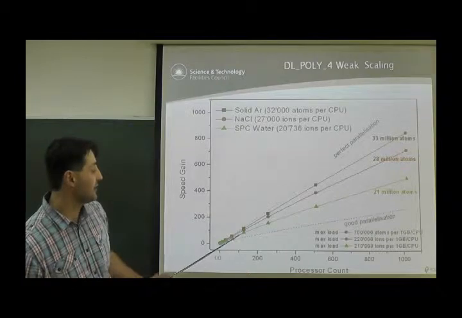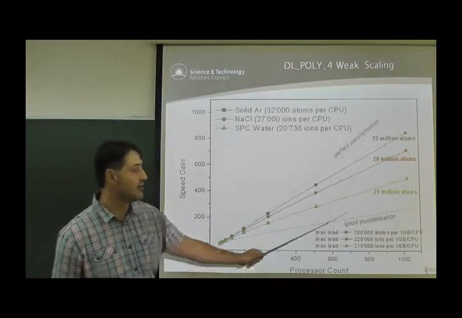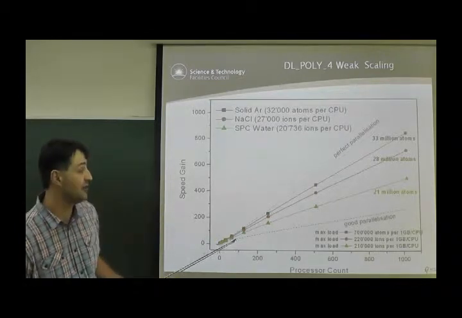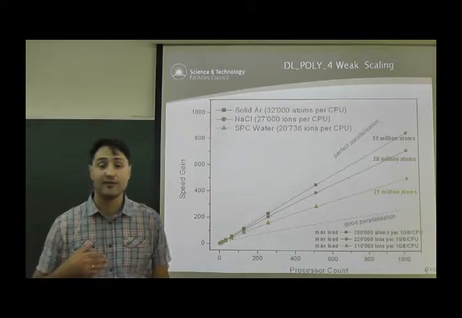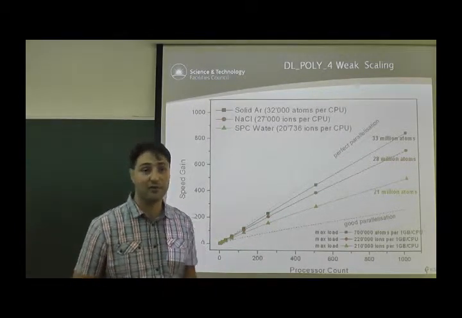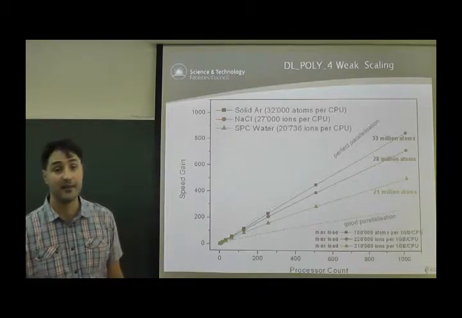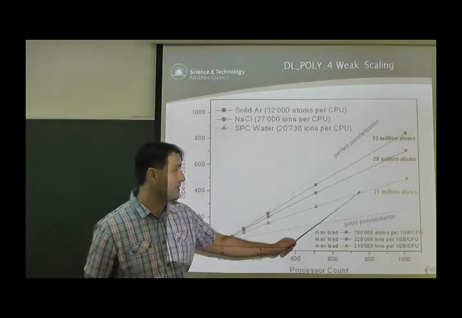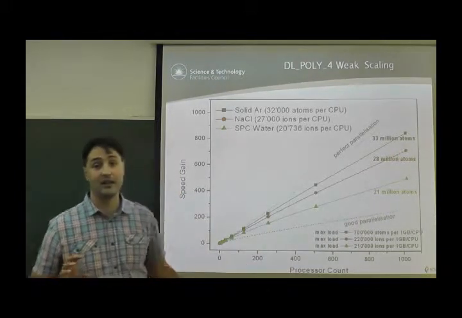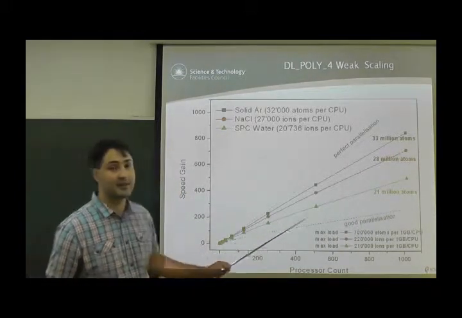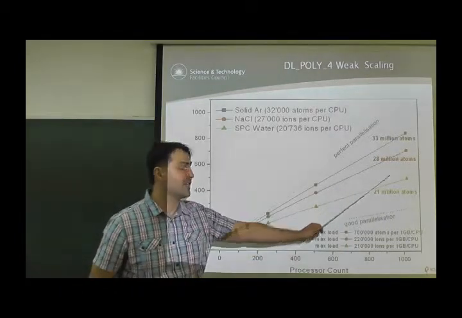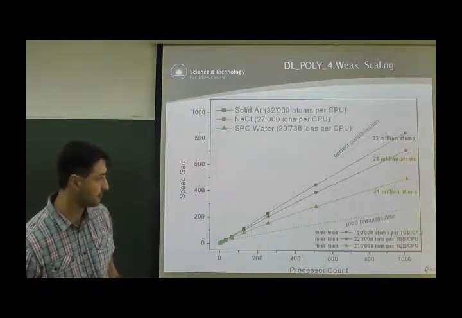Of course, what I didn't mention is the red dashed line, which is a measure of what good performance is. Good performance means that you don't lose more than 25%, a quarter of your performance, when you double the number of processors. And of course, our performance is better than what good performance is. However, we can see that the more work we need to do, we have to pay the price, and there is some tailing off in that performance.